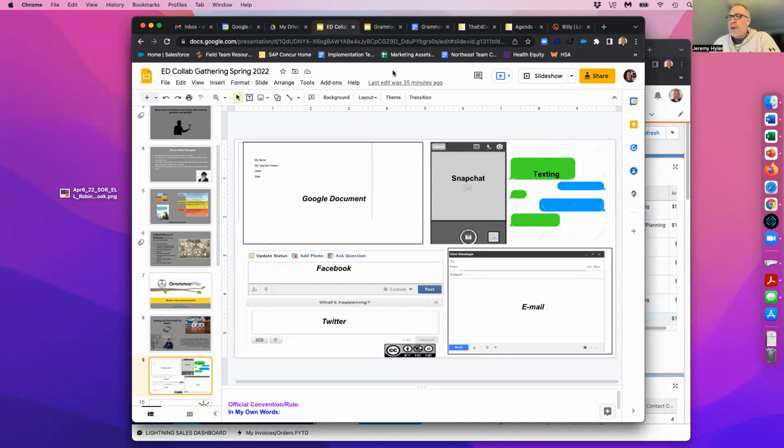And so what I give my students is this Google slide that I have created. I have adapted this slide over the years, and I truly hope that you take this slide and adapt it to how you want to use it. But what I want to go over with you is that you introduce this slide with your students and have a conversation with them about the different spaces that they write in.